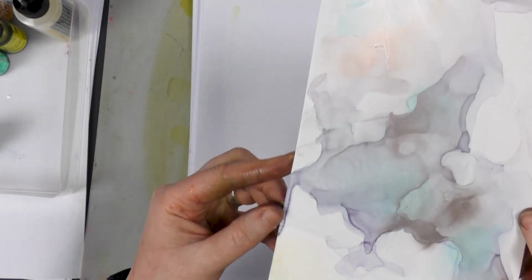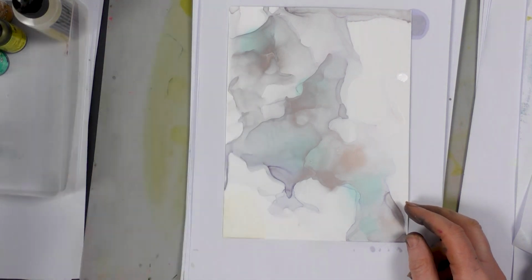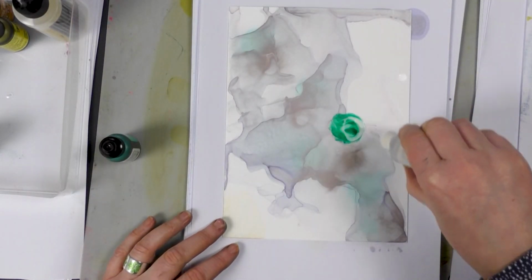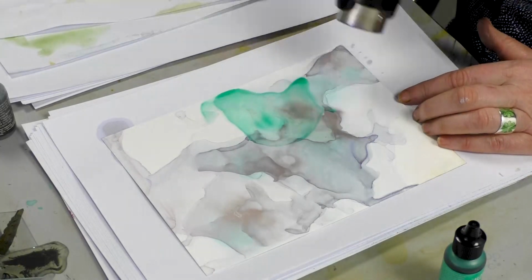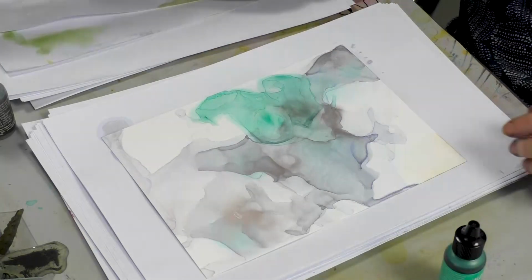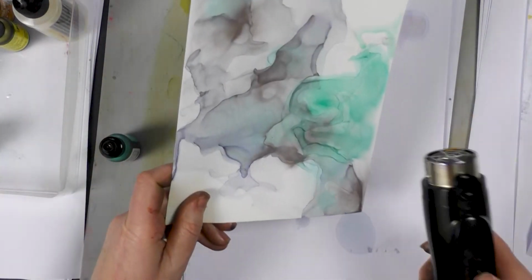Okay, so you can see from that now, look at how that's created that sort of really organic background. So I'm going to add a little bit of colour to that now. What shall we put in? Maybe a little of the patina. I'm just taking that harsh edge away there.